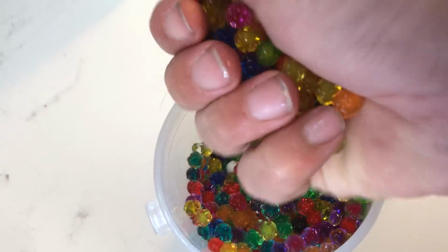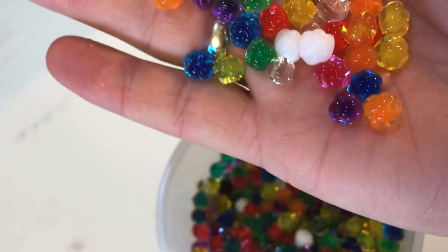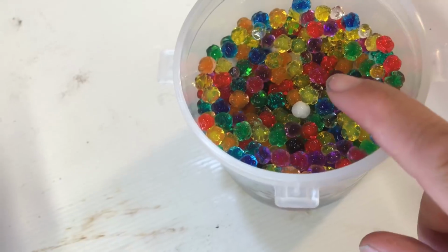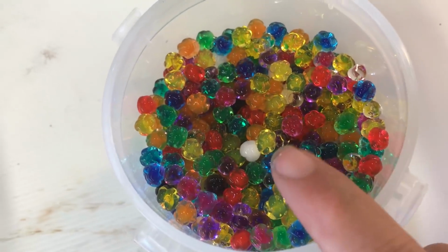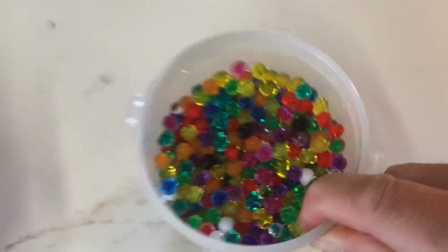Get some of these out. Strange, aren't they? They obviously keep growing and growing and growing. They get bigger and bigger and bigger. So now they've got moisture in them from us putting the water in. Will they continue to expand whilst set in the resin? Now that will be interesting.